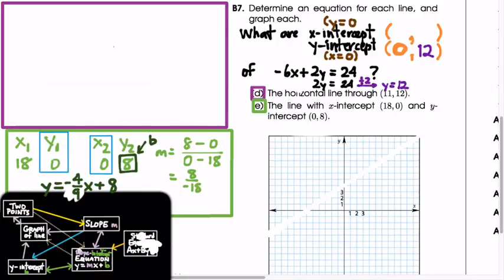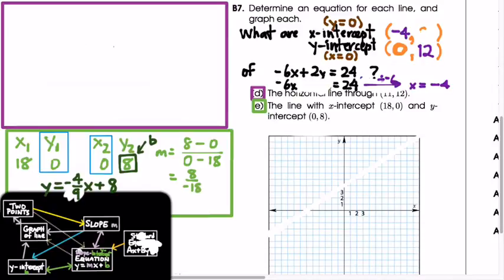If I'm looking for the x-intercept, what I should be doing is zeroing out the y and then solving that equation to discover the x. And if I do that for negative 6x plus 2y equals 24, put a 0 in there for y, negative 6x plus 2 times 0 equals 24. 2 times 0, again, is 0, which makes that term go away. And if negative 6x is equal to 24, we find x by dividing, this time by negative 6, to find out that x equals 24 divided by negative 6, otherwise known as negative 4.